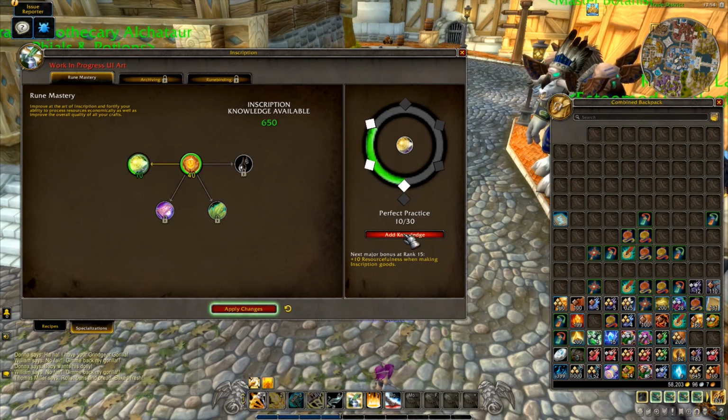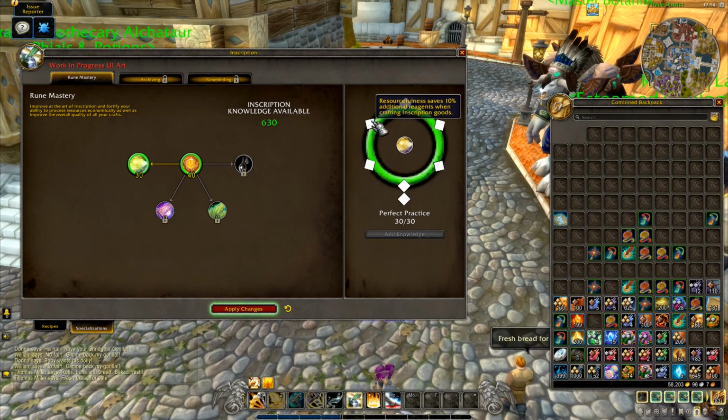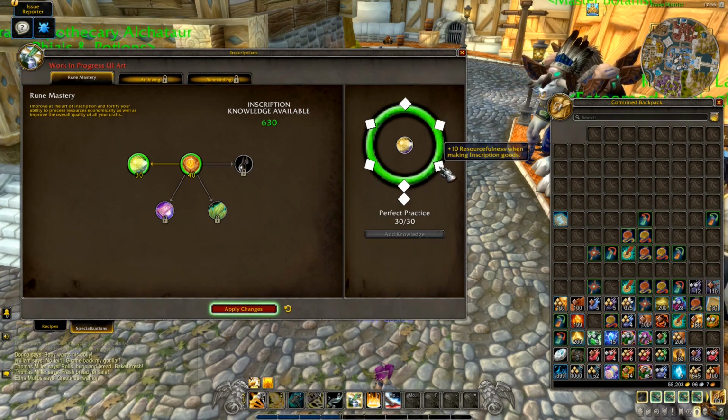Alright, so let's juice this one up and read what everything does. Resourcefulness saves 5% additional reagents when crafting inscription goods, plus 10 resourcefulness, another 10% additional reagents. It saves 10% additional reagents when crafting inscription goods, plus 10 resourcefulness, another 10% on resourcefulness, plus 10 resourcefulness, and then resourcefulness saves 25% additional reagents.